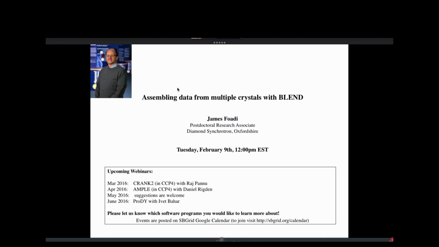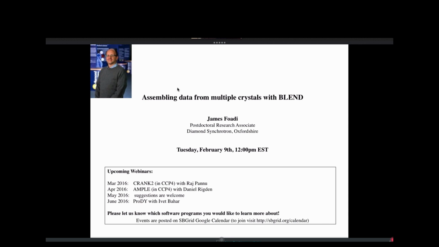Yeah, so on a sort of related note, are there any plans to account for mosaicity? Like, could you sort of exclude frames or data sets based on an increase in mosaicity or a change in mosaicity? Well, certainly this is a good suggestion, which I can take into account. I didn't have any plan.